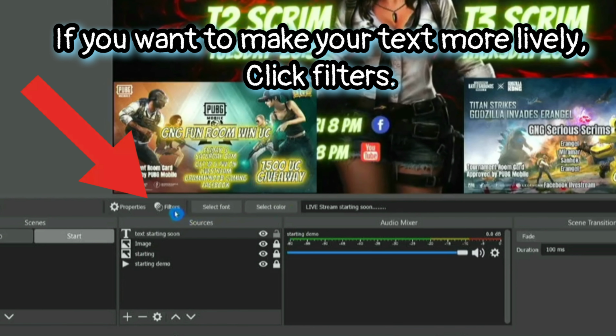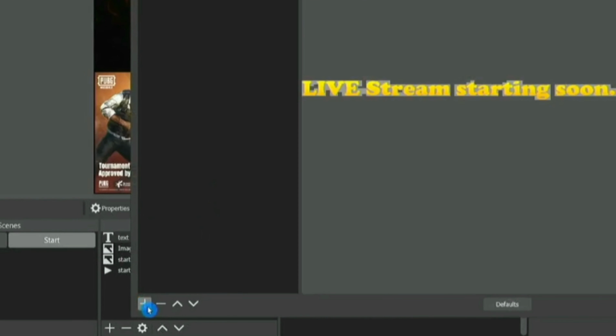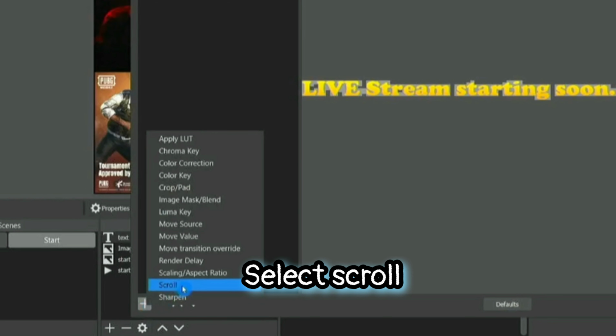If you want to make your text more lively, click Filters. Click Add. Select Scroll.